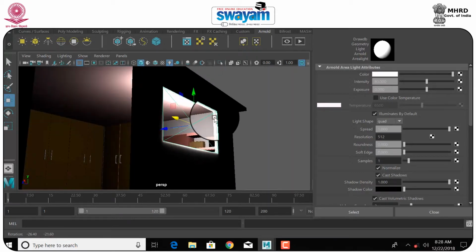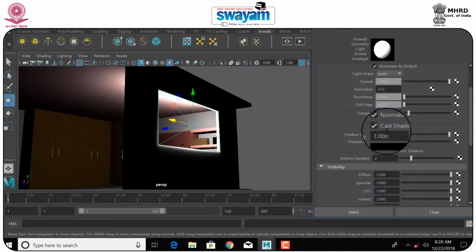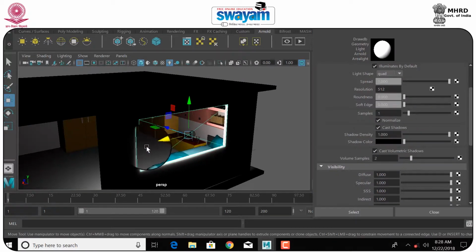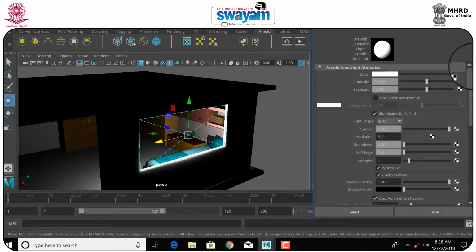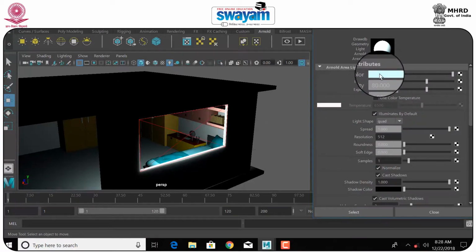As you can see, here we have the features panel. Make sure that your cast shadow is on. If cast shadow is not on, it will not produce any kind of shadow. Okay, everything is fine. And yes, the color value is very important. So I will put some amount of sky blue, a little bit of sky bluish light.